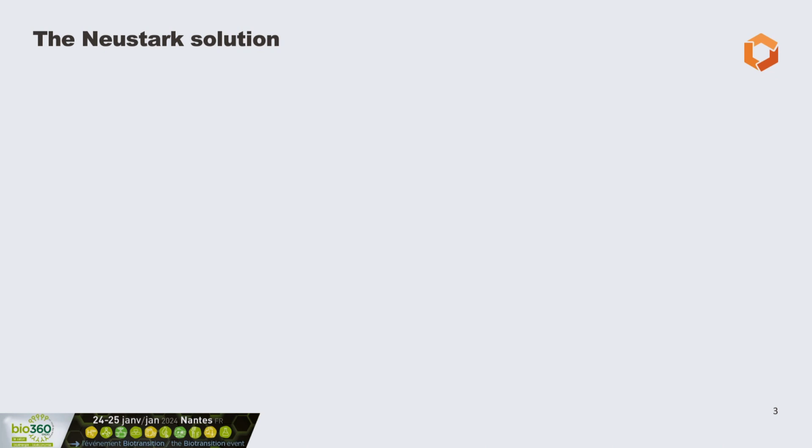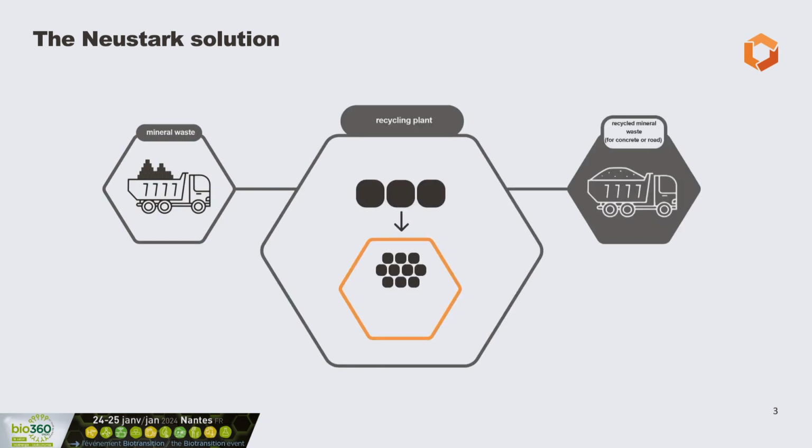So about our business model or our CO2 storage value chain. We have the existing concrete or mineral waste recycling value chain. So concrete recyclers, which take in demolished concrete, crush it, sieve it out, sometimes washing, and then reusing it for new concrete as replacement for gravel and sand or for road construction. And we integrate our process without disturbing the material flow of this recycler. So a typical concrete recycler moves about 100,000 or up to 200,000 tons per year. So it's many, many tons, and each wheel loader we have to move that around costs a lot of money, so we want to avoid that.